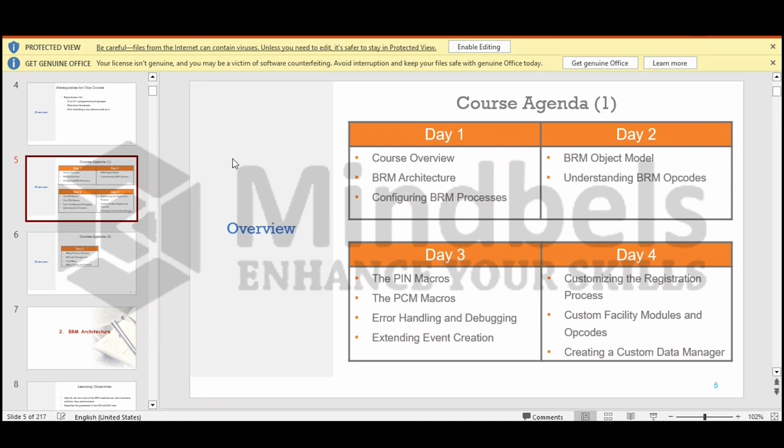In BRM 12 we have some more components which are integrated with BRM. But BRM will be the same in most of the versions. So 7.5 is just below 12. 12 is the very latest one. Few customers are using it, but still many customers are on 7.5 also.